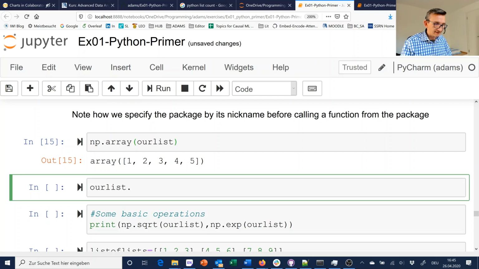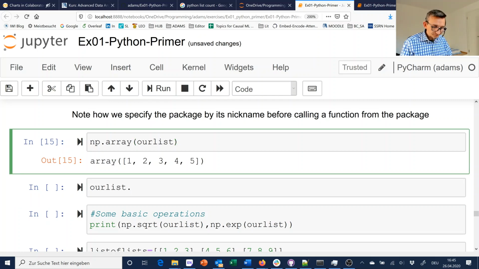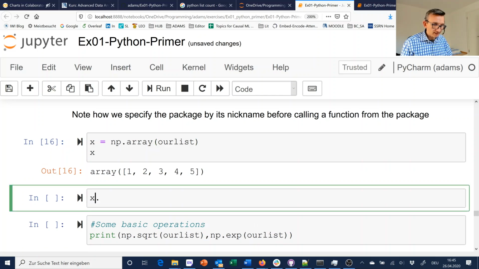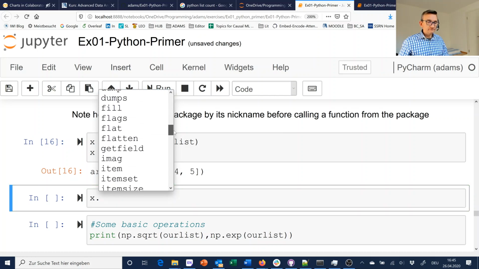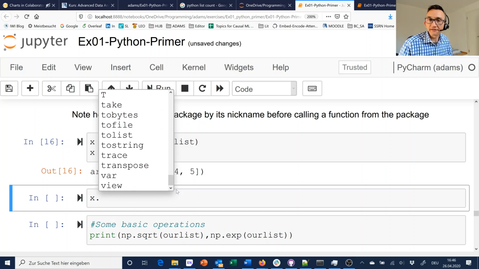And that's a little different if we, let's say, we store that Numpy array in our variable x. Obviously, x now has this value, but with x, I can do a lot more. That could be the point to create a Numpy array as opposed to just working with a Python list. If we have numeric data and we want to do something with it, it's much more powerful to work with a Numpy array that allows us to use all these many functions than using a basic Python list. We get additional functionality.